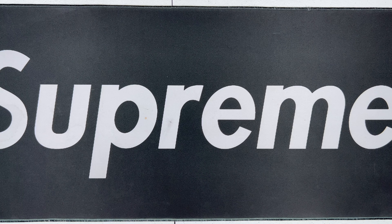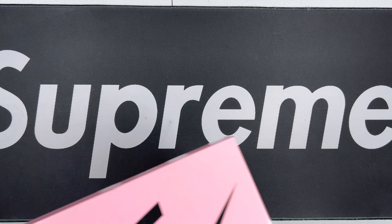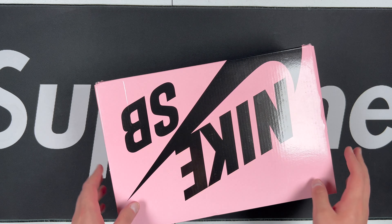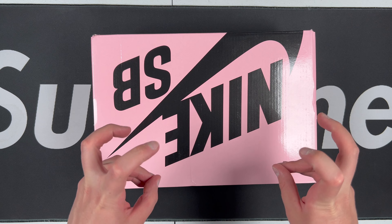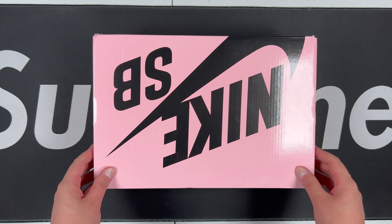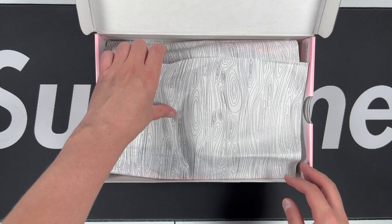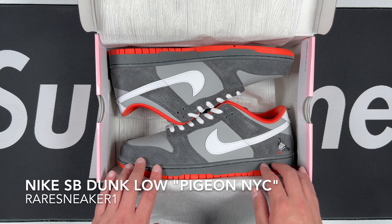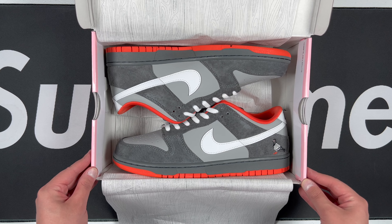What is good rep fam, back at it again. Today I not only have a special shoe, I probably have what is valued at the most expensive resale price in my collection — none other than the Nike SB Dunk Low in the Pigeon New York colorway. Let's go ahead and get into it.